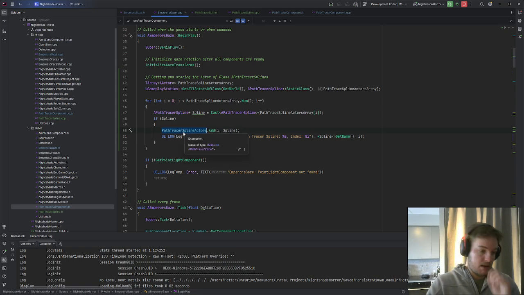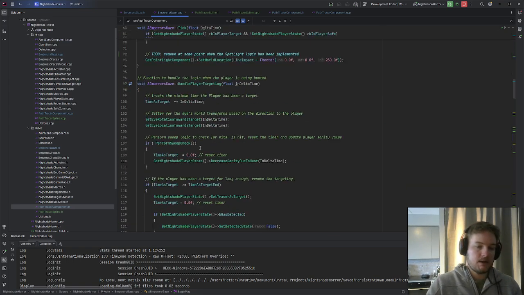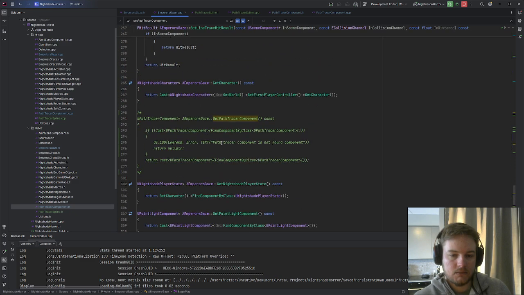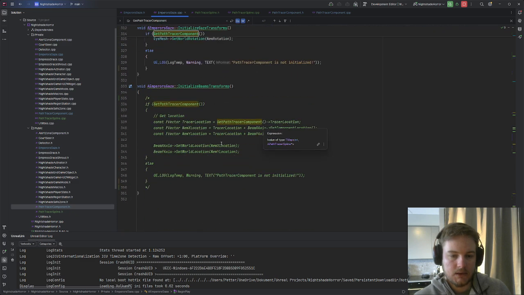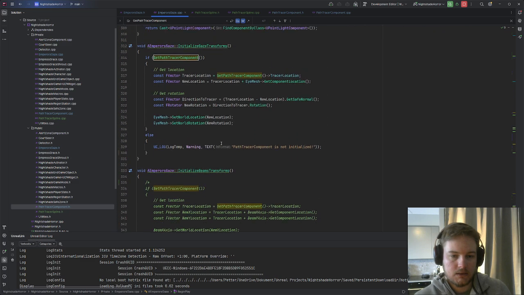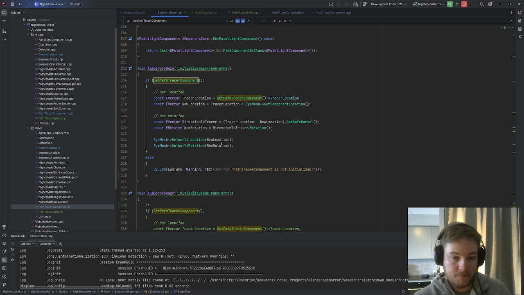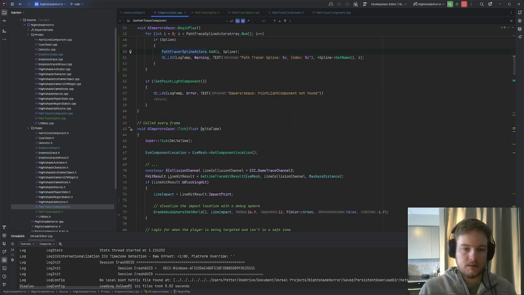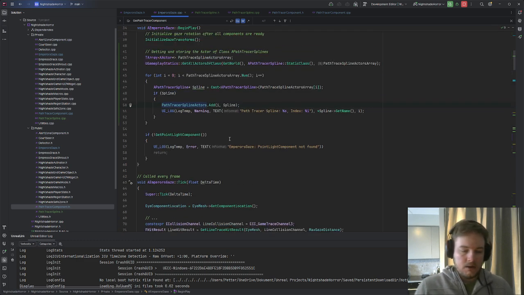This contains all my TMaps. And I can then tell it to, on initialization, which is right here, let's go for path. God, sorry.